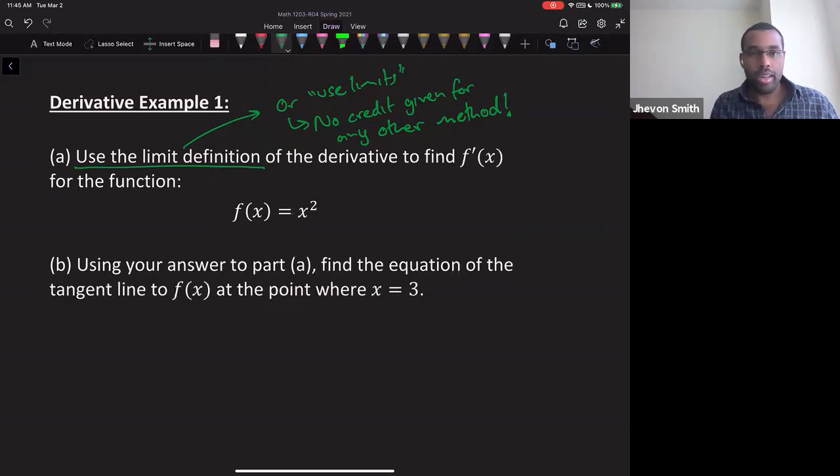Okay, and we're going to start with x squared. Also a very typical example. Almost everyone's first example is going to be y equals x squared. It's the only function that's not so simple that it's kind of trivial, where it doesn't even make sense to talk about it, like x. What is the derivative of x? Well, it's 1. How do you know? Because y equals mx plus b, and m is 1 here. You kind of know the answer. It's kind of silly. Y equals x squared is not that obvious, and it's also not so complicated that you're going to get lost in the minutiae of the example. So it's a very common first example. Let's jump into it.